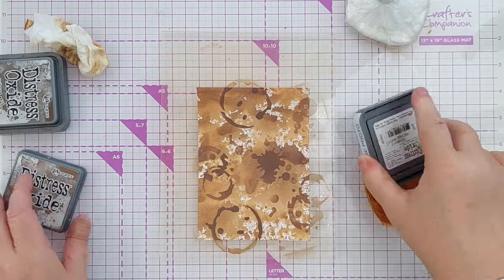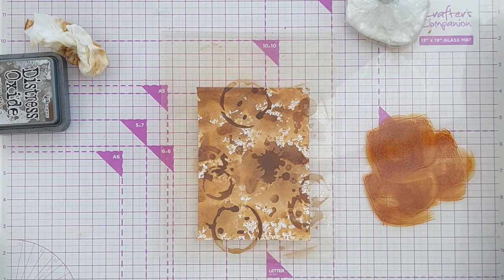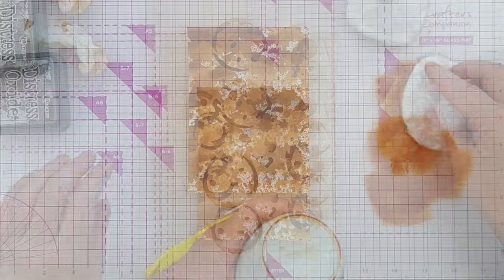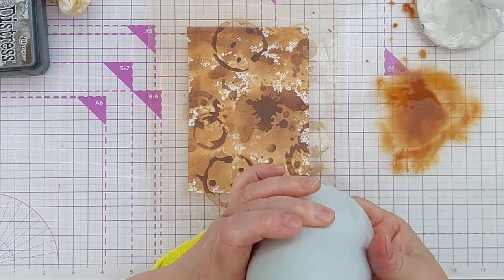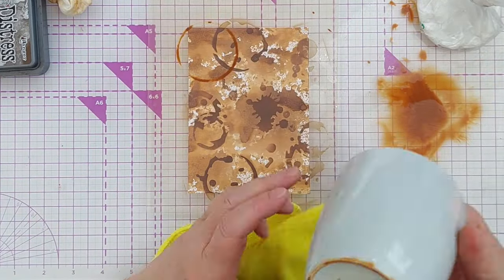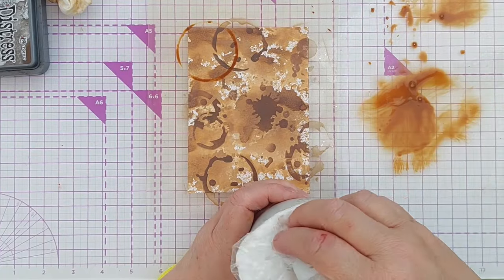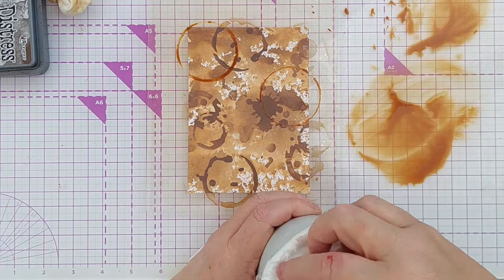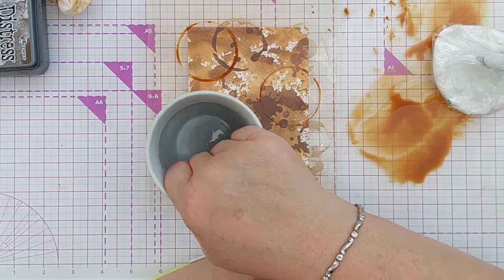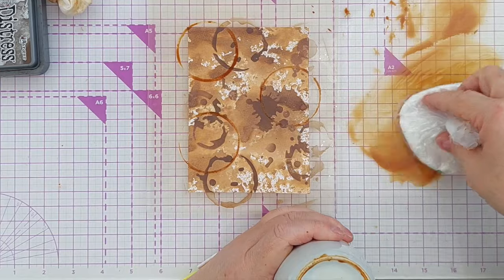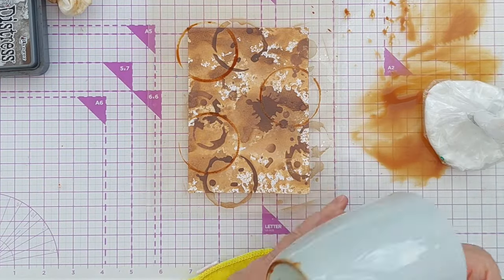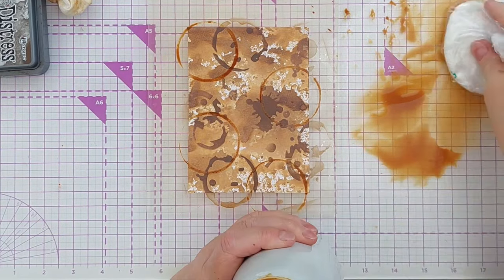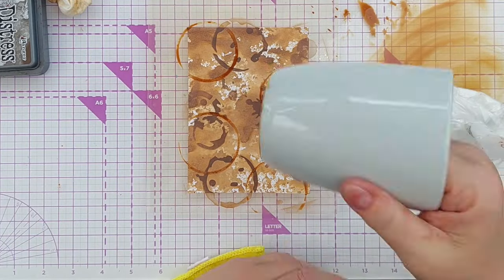Next I decided to add some more coffee rings using vintage photo and my coffee cup. So I smushed my vintage photo onto my mat, squirted it with water to make a paint, picked it up with my smusher and added it to the bottom of my coffee cup. This seemed to be the most efficient way of inking up my coffee cup. And then plonked that down, again trying to get a good distribution across the whole piece.